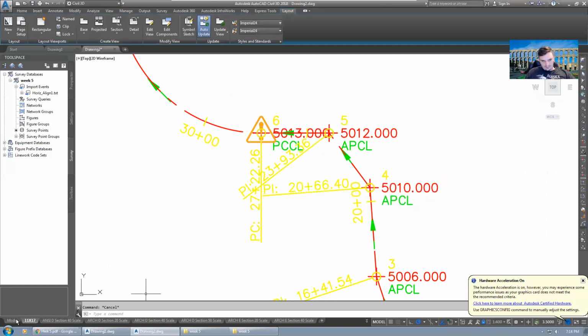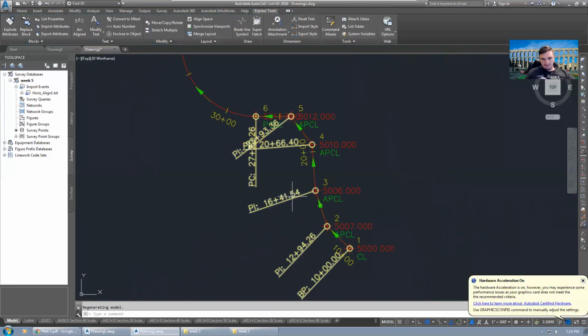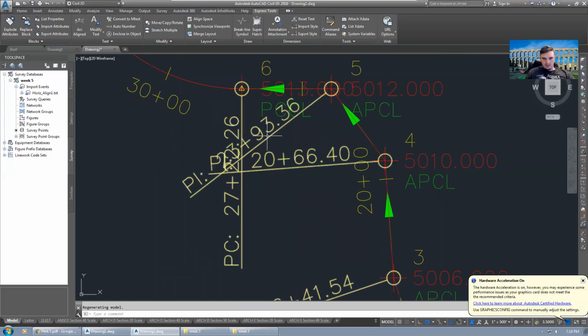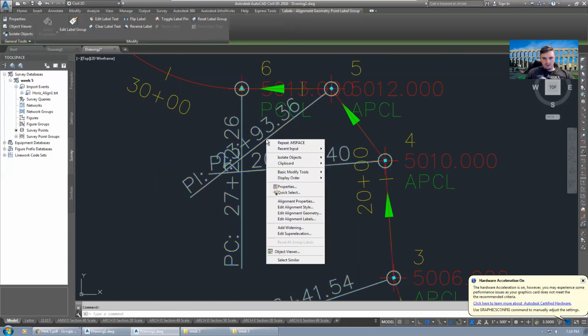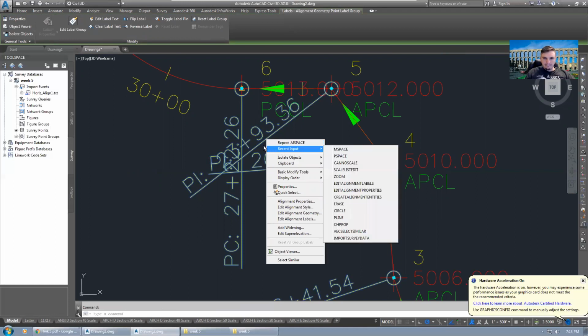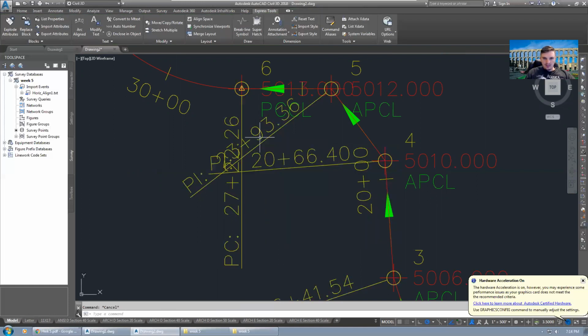Here, let me actually go to model space for this. So select the label.